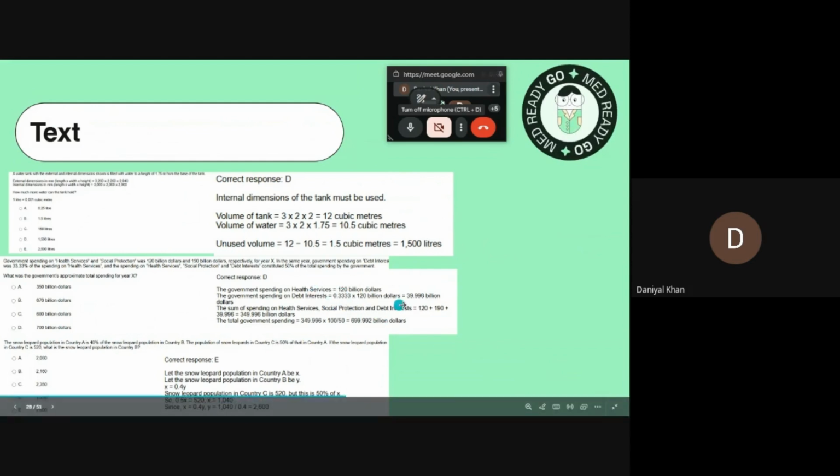sectors cost. And those three added together was 50% of the total spending. So if $350 billion is 50%, then 100% would have to be times 2, so 350 times 2 would be $700 billion. Does that make sense? Yeah, all right. And the other thing I said is the reason I said use a fraction over decimals and percentages is that it doesn't give you an accurate value. So it's better off not using your calculator for this question.